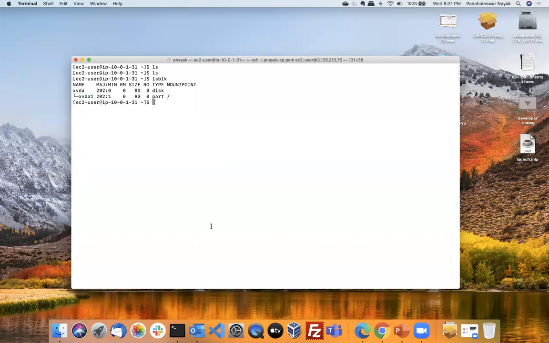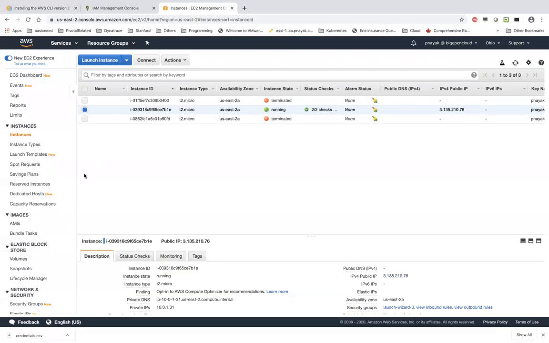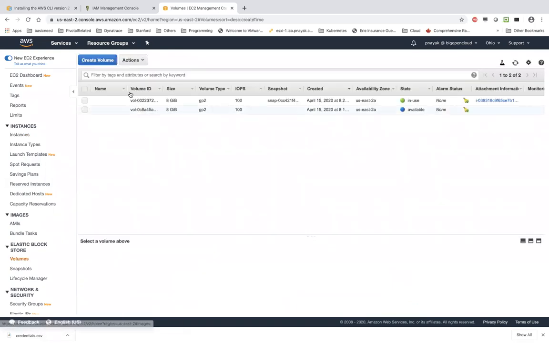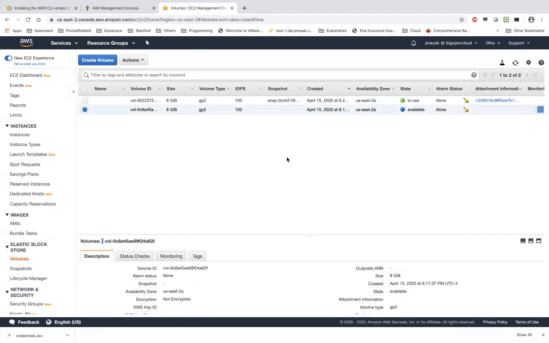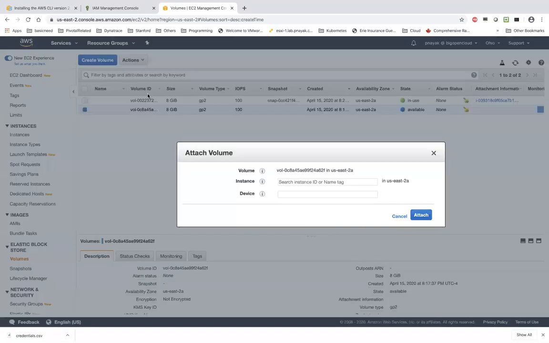So let's add the disk which we have. Okay, now go to the volume, and you see this is in use. This is the root volume, which is for the current system, and this one is simply not used. It is available but not used. So now attach this volume, attach volume to instance. Which instance?